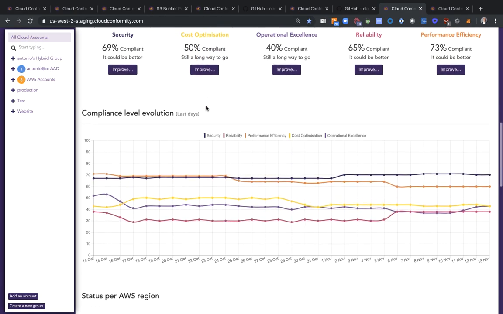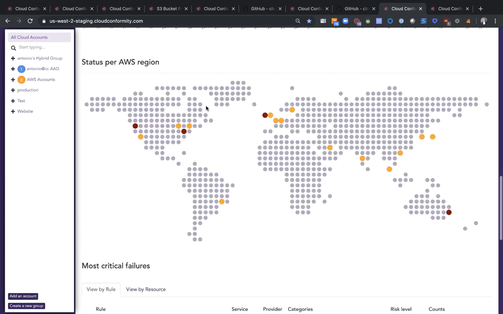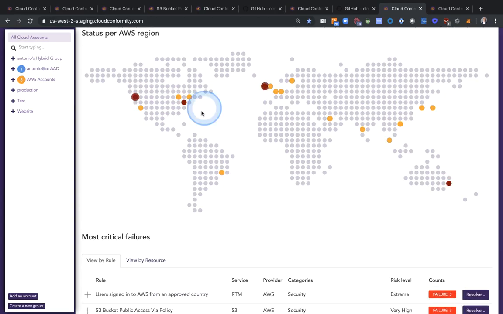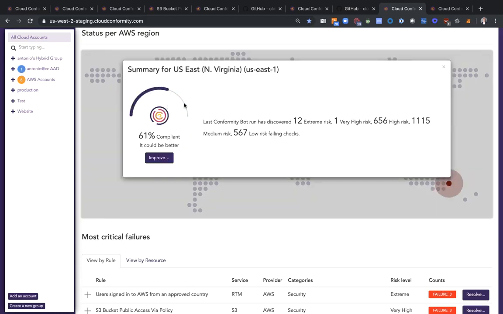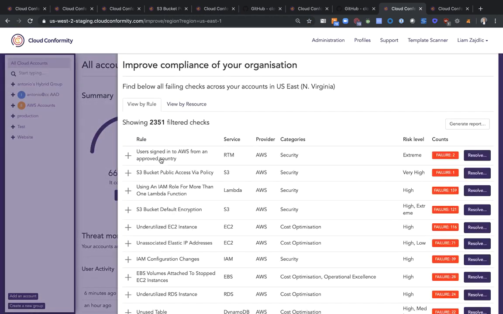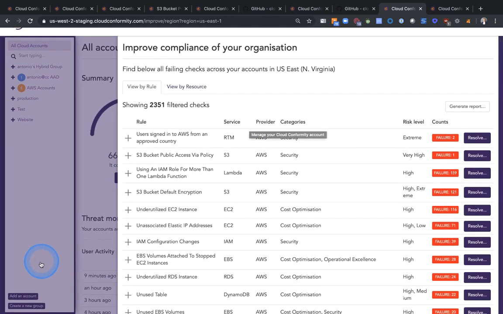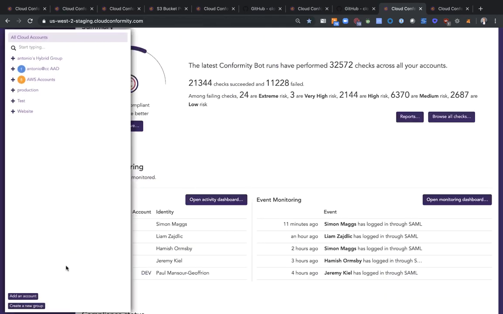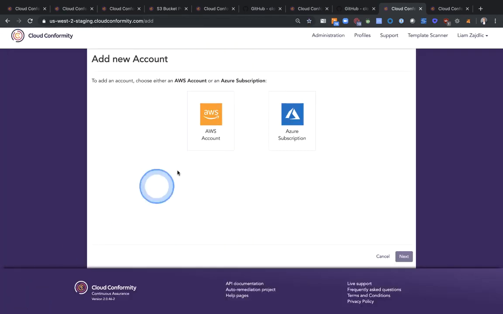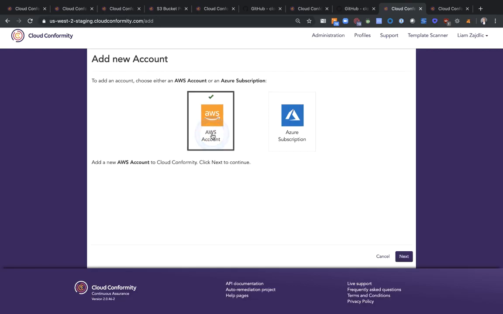Furthermore, Cloud Conformity provides a global view of where your customer data, applications, and cloud services reside, and also provides analysis into these regional workloads and their associated risks. As Cloud Conformity only scans account metadata, we have no read-write access to our customers' data, which means onboarding accounts could not be easier and can be done either via the UI or API. It's as simple as that.